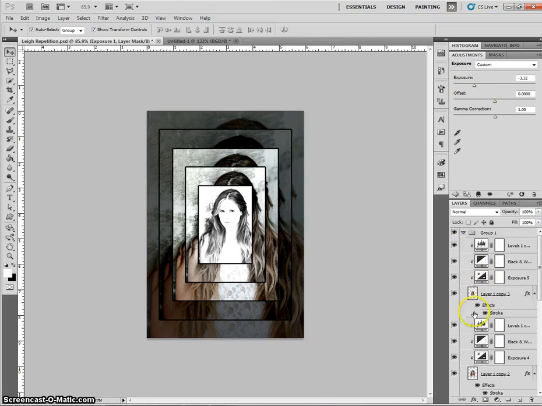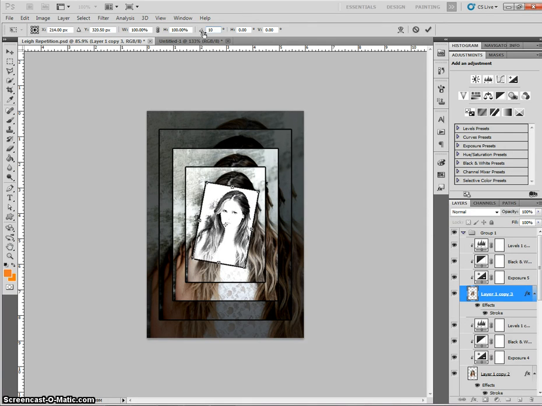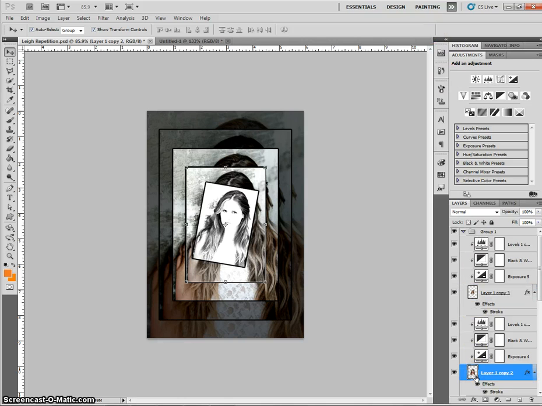So on this one, I'm actually going to start on the top. I'm going to do a Control T to rotate that image, and I'm going to decide on an angle of rotation. It's going to rotate around a center point. I think I'm going to use, let's see, let's try 10. 10 degrees, check it. And then I can keep going down and rotating these maybe less and less. So maybe the first picture is going to be straight up and down, and they're gradually going to be rotating. Let's see what this would look like.